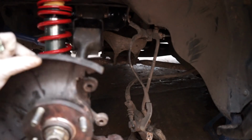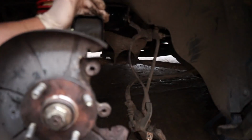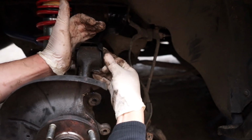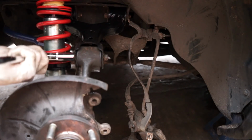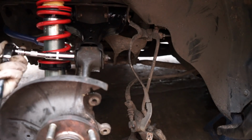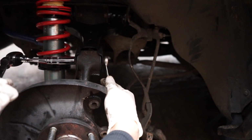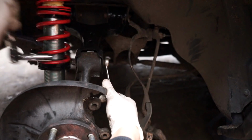Future JB here again. I thought I'd talk you through this bit since everything else has been quite self-explanatory. It's all just bolts and nuts, and this kind of is too, but I just mentioned the fact that putting the hub into that little slot can be quite difficult, particularly if you've got the poly bushes on there. They're quite thick, so it does kind of get in the way. But once you've pushed it in, I would then suggest maybe levering it in with a screwdriver, or in my case I used a bolt, pushing it through, putting the nut on, and then tightening it up. It really is that simple.